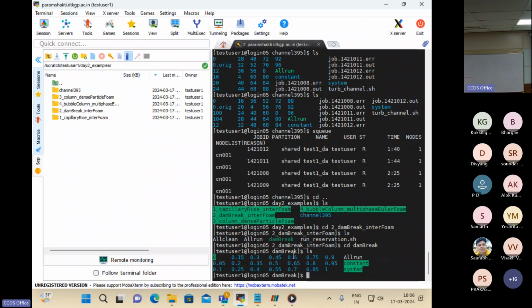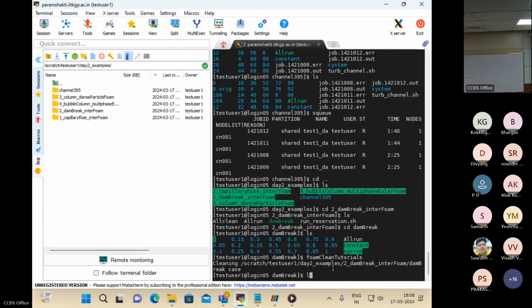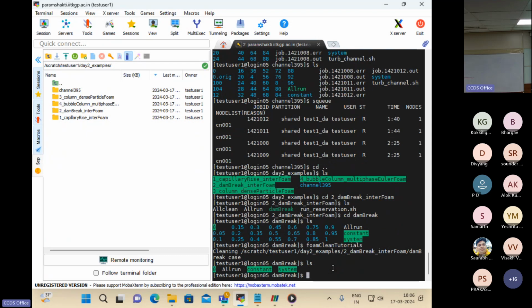Here previous files are there, so we want to delete them, and for that we are going to use the command foam clean tutorials. Now you can see all folders are deleted.